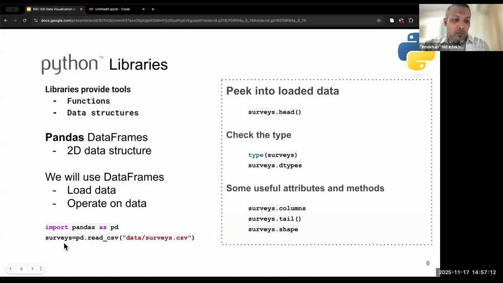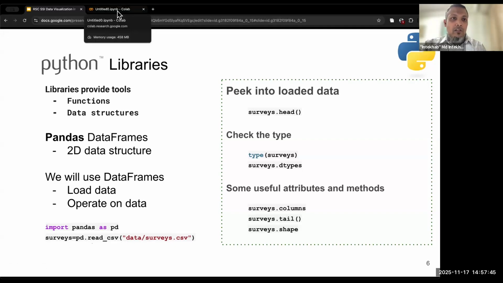To use that data later on in our code, we want to store it in a variable. So here surveys is a variable, equals the way we call the library function, and then the path and name of the file.